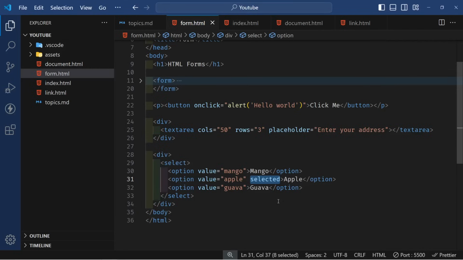Boolean attribute means that we don't need to provide any value, just like this placeholder. Here we are writing the attribute name and attribute value, but in this case we are just writing the attribute name and we don't need to write its value because that's a boolean attribute. So whenever you write the name only, then it will be considered as true. So that is why it's selected.